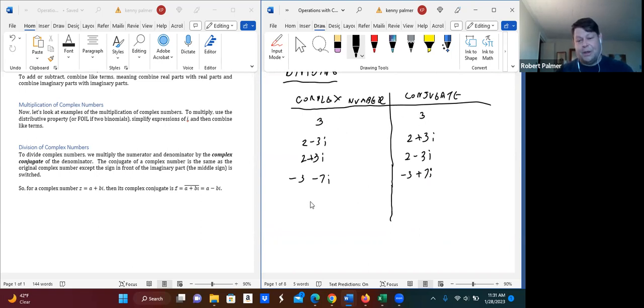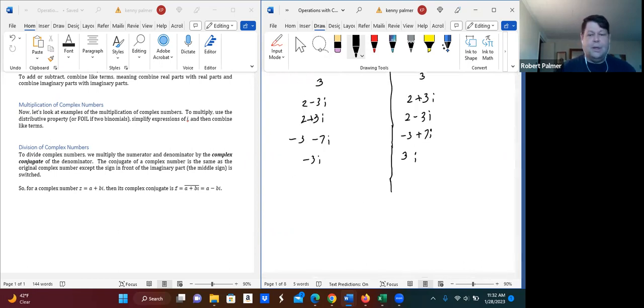And then finally, let's look at one like this. What if you have negative 3i, where there's no real part? Well, actually, the complex conjugate of this, once again, we switch that sign. You think of this as having a 0 right here, so it is positive 3i. Because once again, we're just switching the sign in front of the imaginary part. So that's still the case here. We think of our real part as being 0.